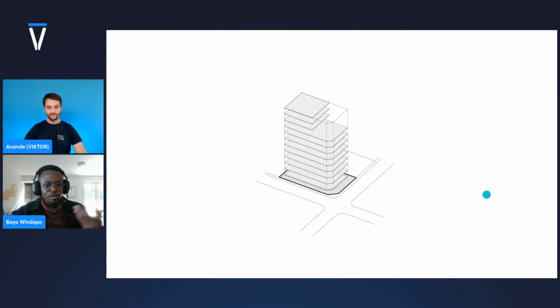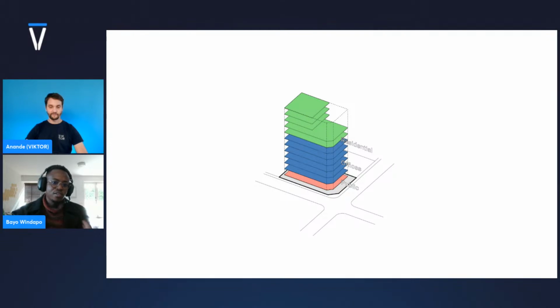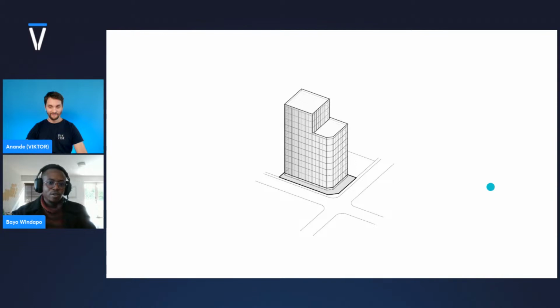Then we'll go through a process of dividing that volume into a set of floor plates. And then we also divide it up based on the requirements from the client, in terms of whether the building needs public spaces, offices, and residential functions. If the mix is approved, then we go on to more structural design and more detailed design. And then we cover the building up with some sort of facade.